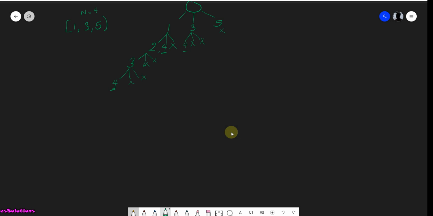So we have our staircase 1, 2, 3, 4. We could either take 1, 1, 1, 1, or we could take 1 and then 3, or we could take 3 and 1. We can't use 5 anyway because 5 will already surpass 4. So we find out that we have 3 unique ways of reaching that step, taking 1, 3 or 5 steps at any particular time.